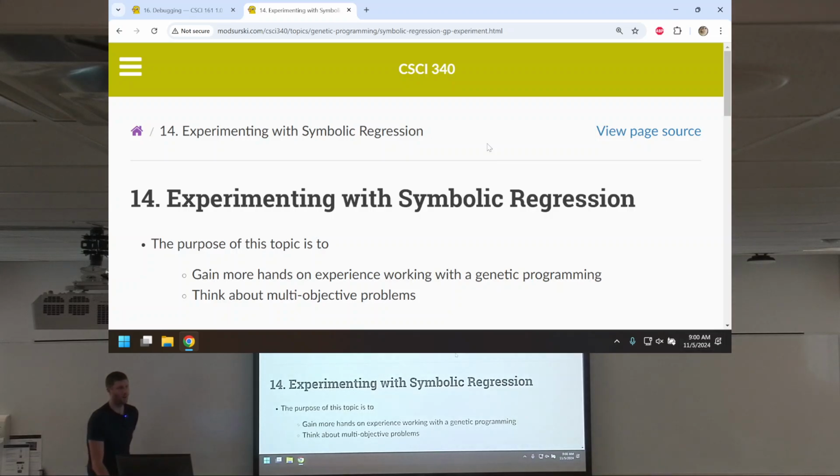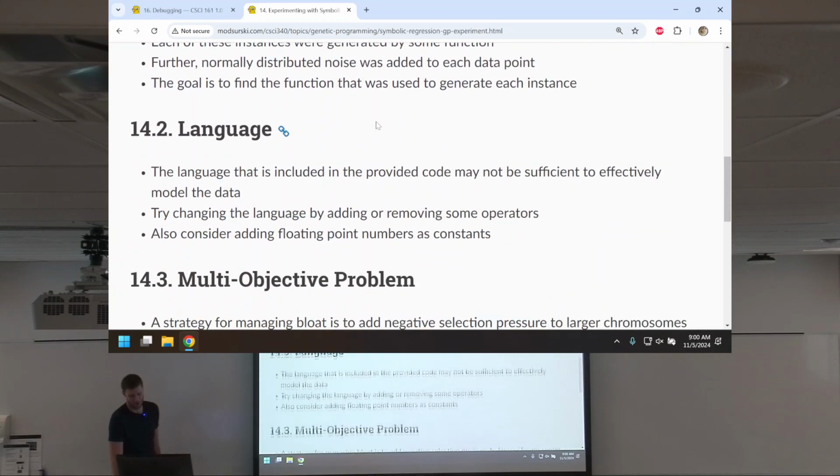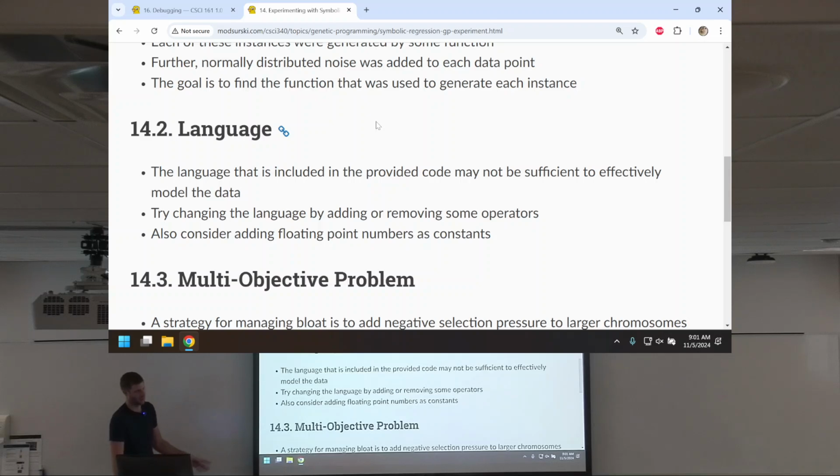So because of that, we're going to skip this topic. This topic was, let's all play with genetic programming. We don't need to do that. You've got your assignments. You're fine. So we won't really work that. If you really are like, no, I really want to do this, then do this on your own. You're fine. There's nothing more I can do here that you can't just kind of do on your own. So for the sake of time, I will move on. Cool? Any questions or anything?